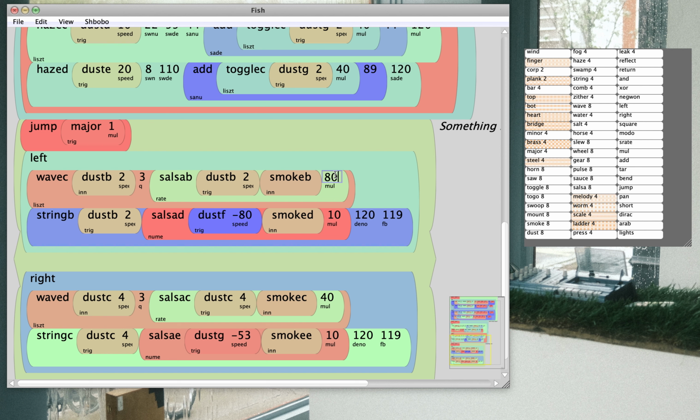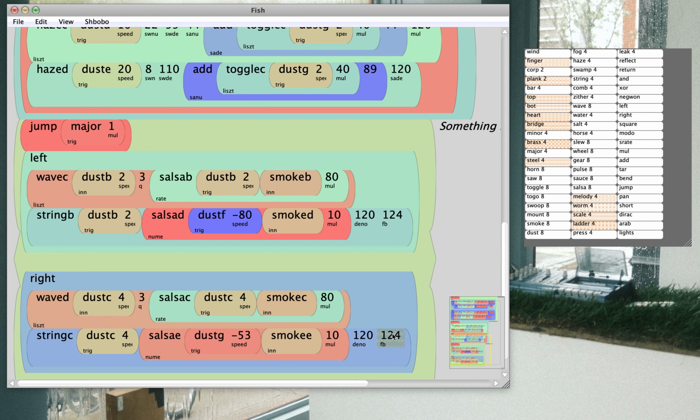And let's make the range for the filter higher. Even higher feedback on those.